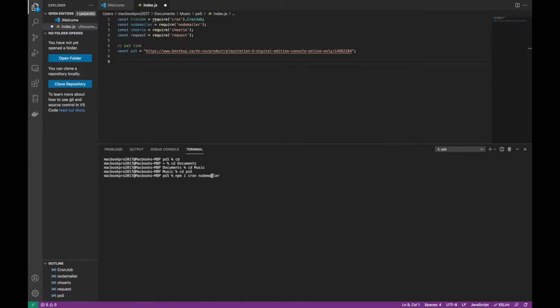We're going to import Cheerio, and we're going to import request. So that was fast, and we've gotten the imports we need. You can see it's actually done that for us.